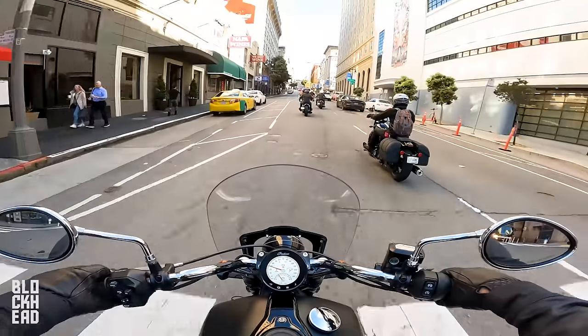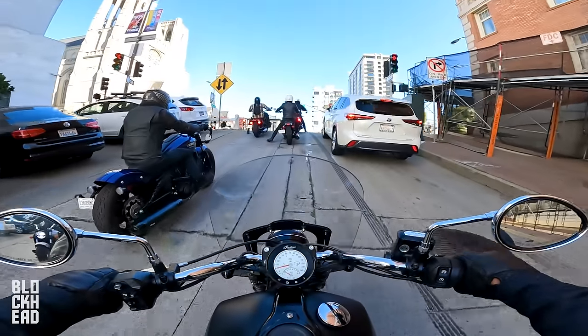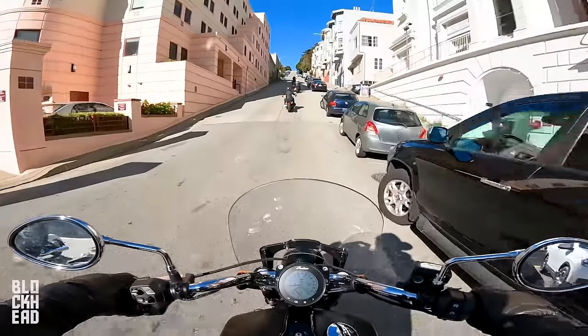Woo! They are all 6-speed now, so the previous iteration of the Scout did have a 5-speed version. Damn, the elevation change is just insane. Dude, starting on this hill is gonna suck.